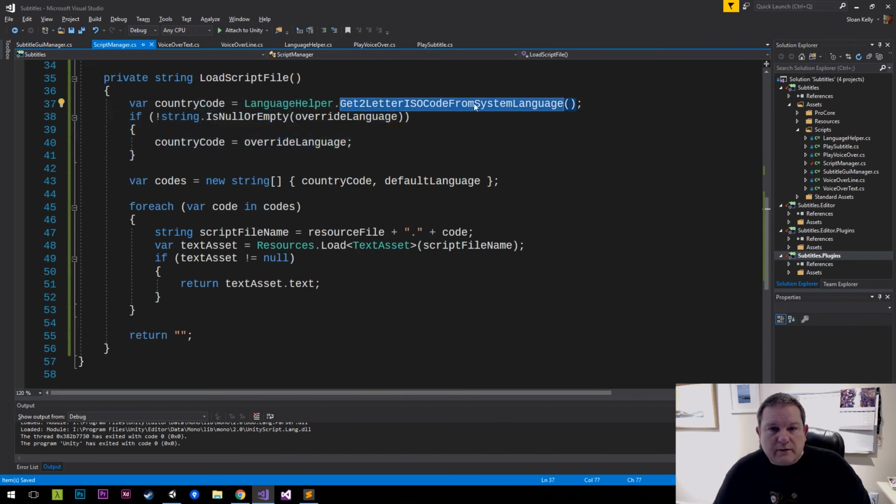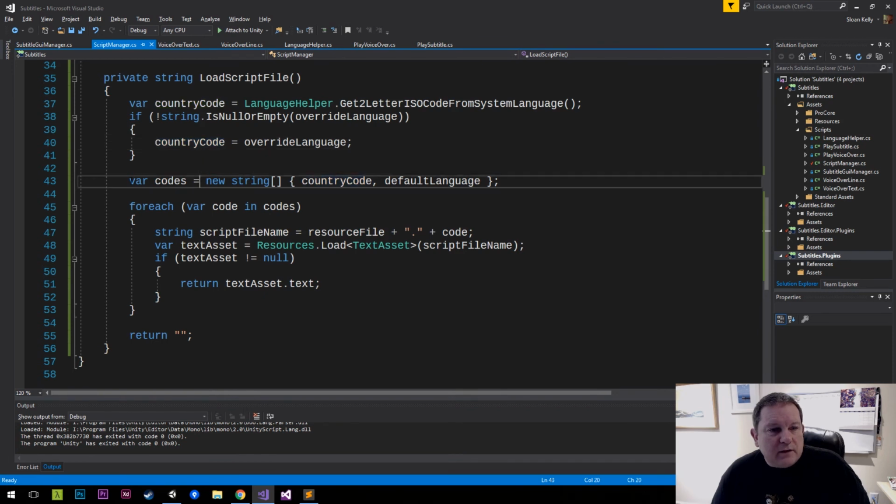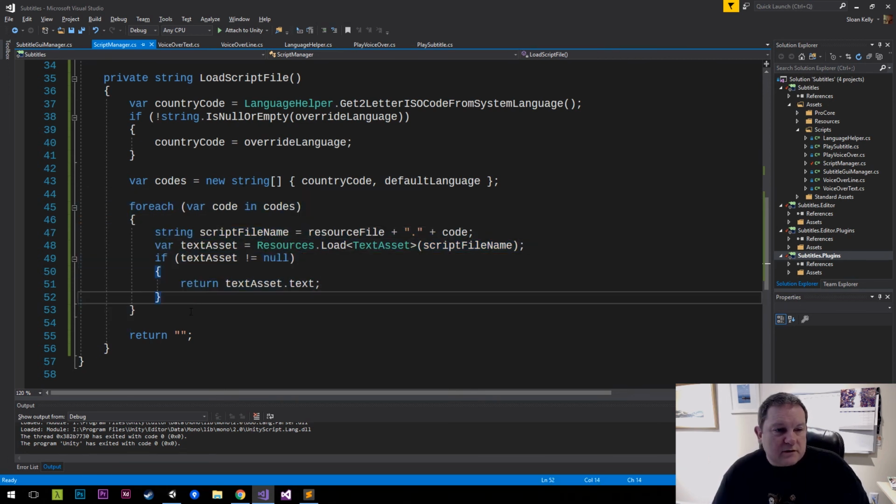The system language one, as I explained in the first half of this video, takes the system language, which is English, and then gets the 2-letter country code, which is what this says here, and that's from Martin Schultz. And then from there, I use this for loop, which is probably overkill, but there's only 2 items, so it's not too bad. I just didn't want to repeat this again, because what if we have 4 languages, 5 languages? So that's why I decided to use that foreach loop there.